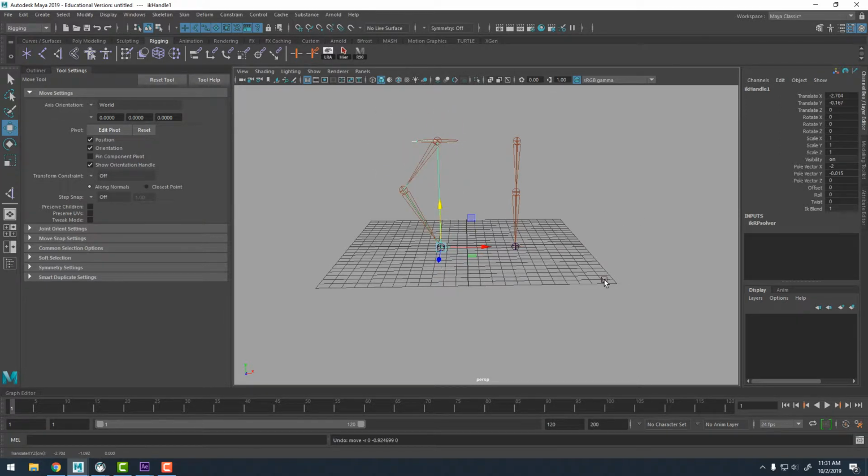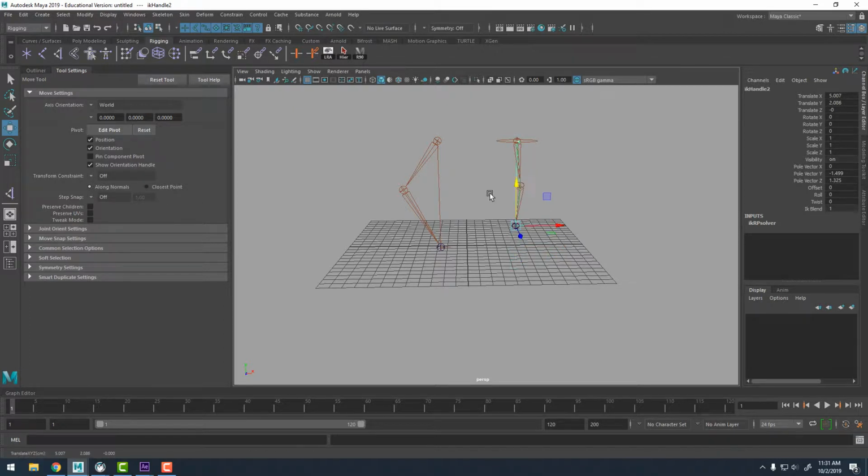Now this other one, it's hard to dictate. We can't really tell what direction it's going to bend in until I start moving this IK handle up. So it might go in the correct direction, it might not, I don't really know. So let's pull this up and see what happens. And so it's not bending in the direction I would want it to.